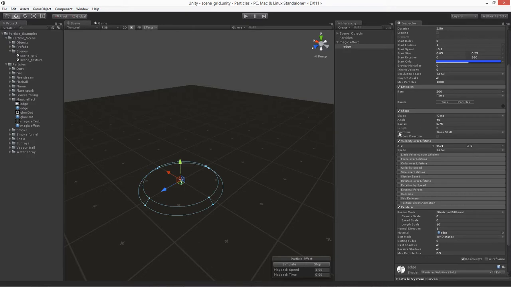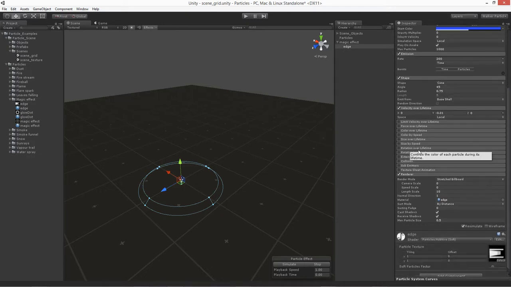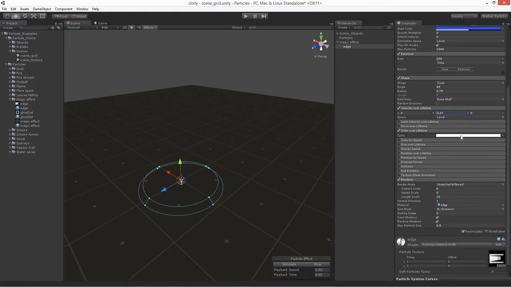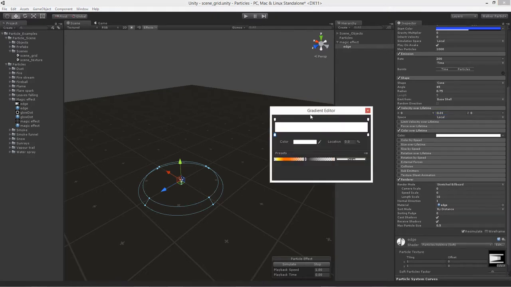Alright, and then we'll go from the velocity, and let's go down to our color over lifetime right here. And the color over lifetime, we want that fade from the top and the edges, so very similar like we've done before. We'll take our alpha and take both the outside edges to 0. We'll place 2 points in the inside, and let's drag those back up to 255.